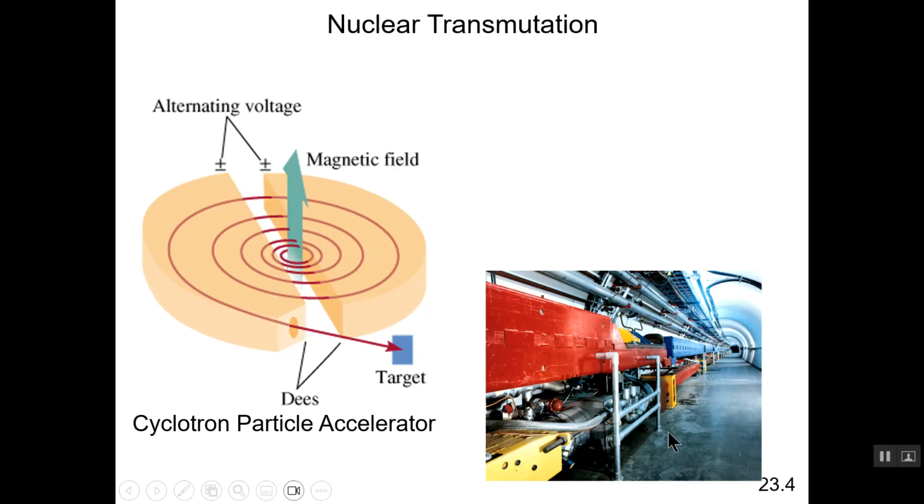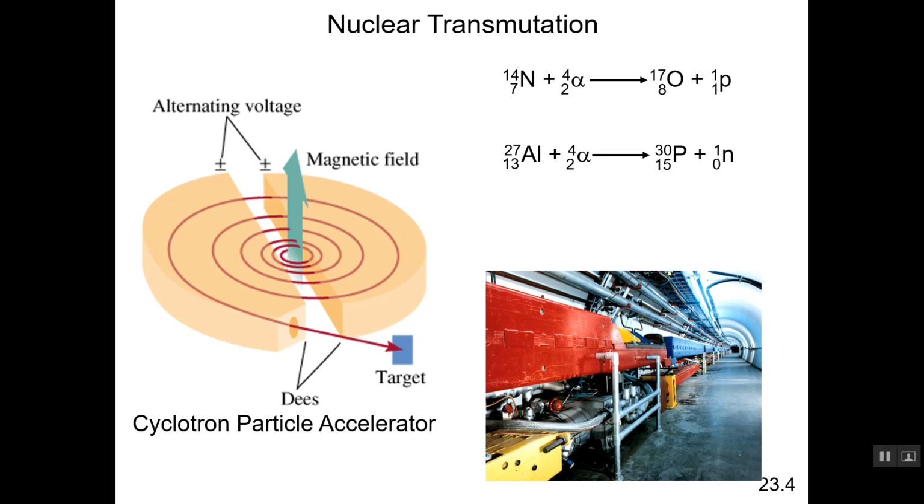Okay, so now we're going to get into a discussion of a particular process known as nuclear transmutation. What is involved in nuclear transmutation is basically converting one particular nucleus into another. And usually, we're talking about creating a radioactive type of nucleus from one that may or may not be radioactive. This is important because radioisotopes are used for several purposes, not the least of which is medicine.